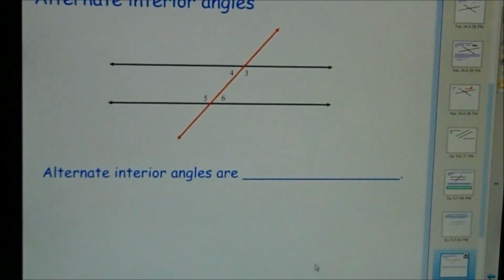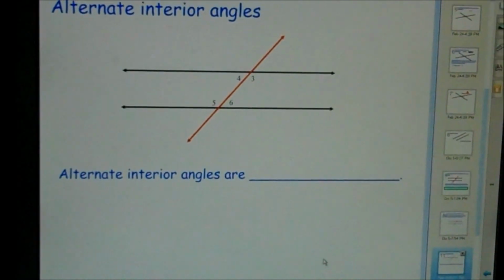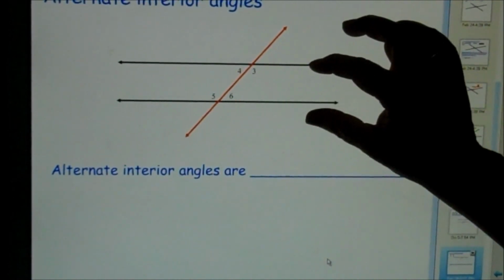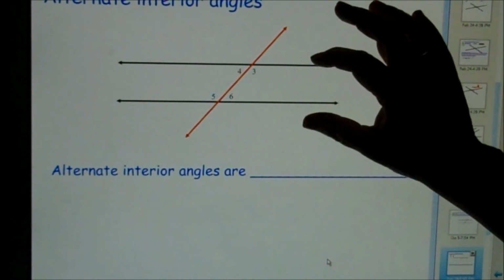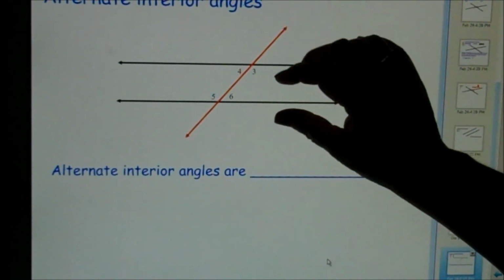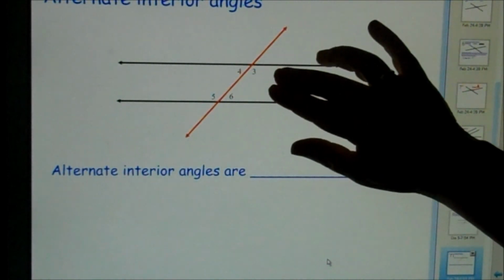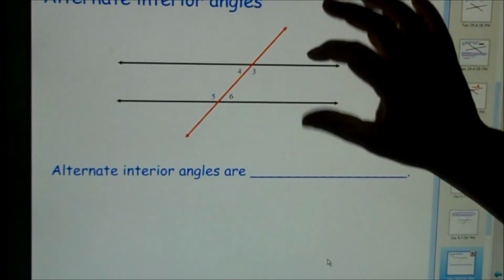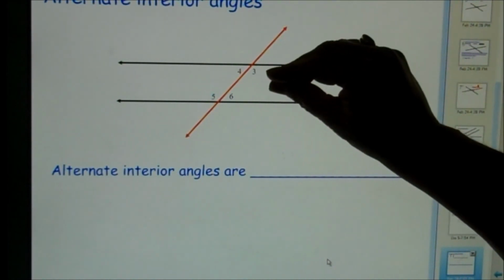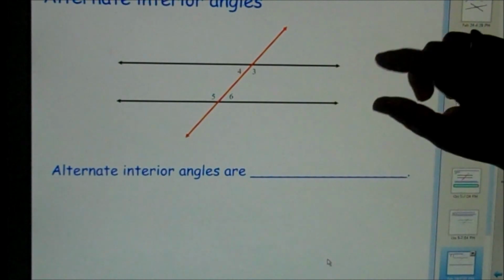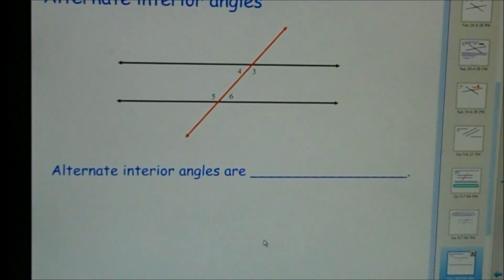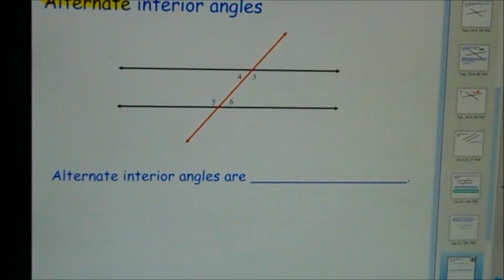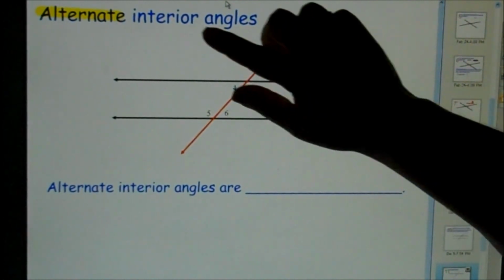Our first new one is alternate interior angles. Alternate interior angles are just as you can see on the screen. We look at our two parallel lines as a peanut butter and jelly sandwich. If you have this sandwich, the stuff on the inside is the peanut butter and the jelly, and the lines are the pieces of bread. So when you're talking about interior, we're talking about everything on the inside of our peanut butter and jelly sandwich, our parallel lines. Now we're going to talk about alternate. So what do you think of when you think of alternate? This is a key word, alternate. We want things to alternate. So we're looking at alternate and interior.